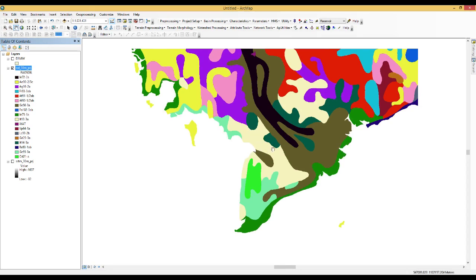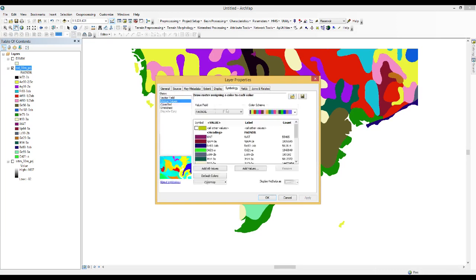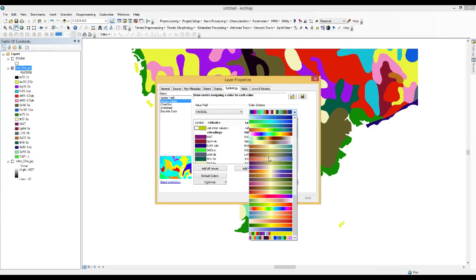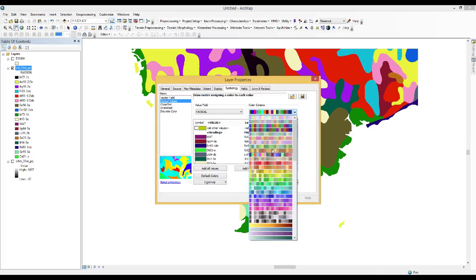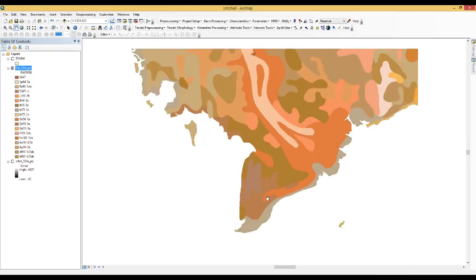Also, you can change the symbology in the properties, symbology, unique values, and then select a color scheme with this color. Okay, so apply. So you can change these colors for the soil data with the symbology tab in the properties of this data.